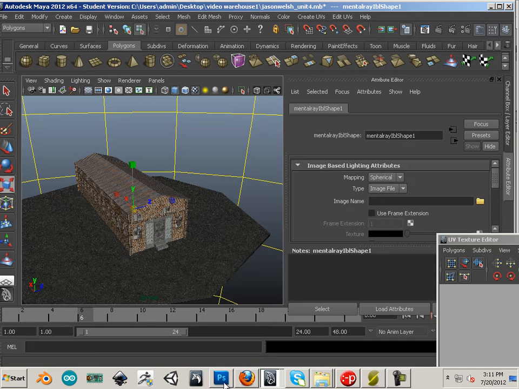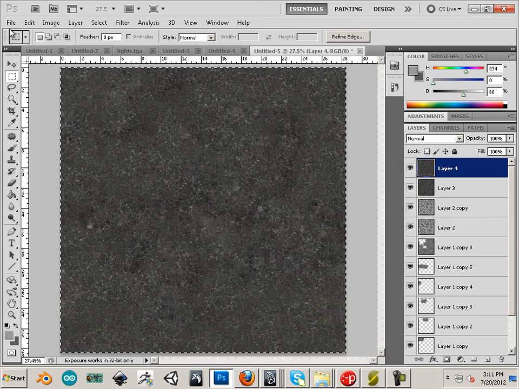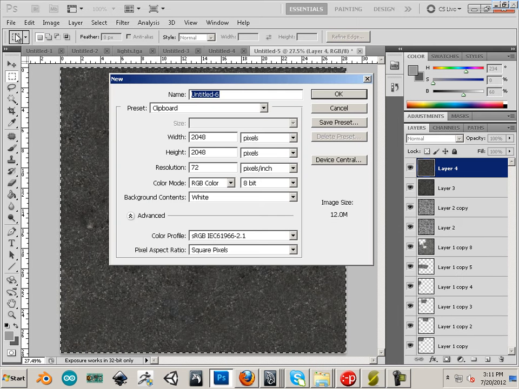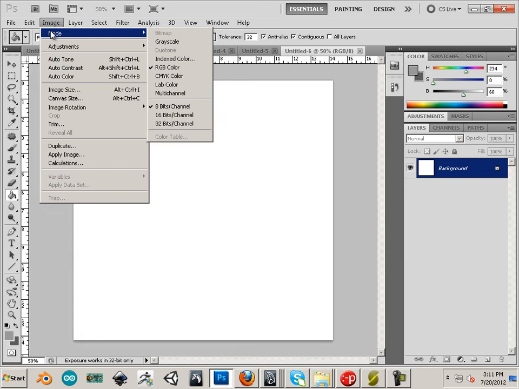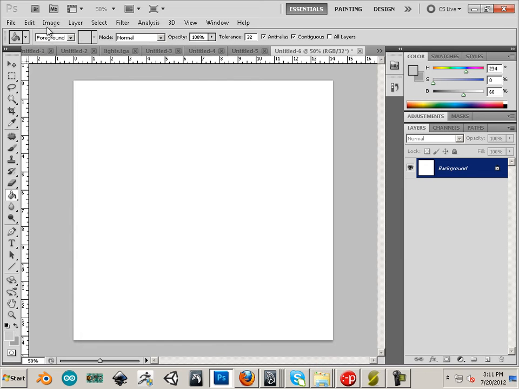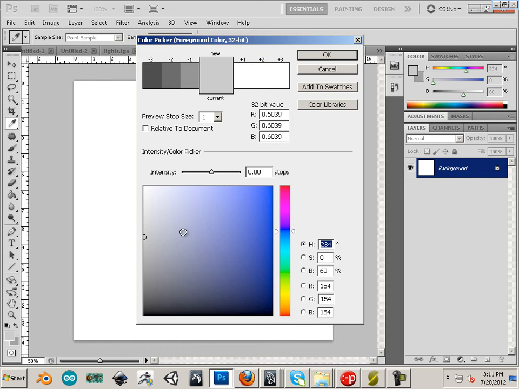Now we need a light in order for that sky dome to work. We're going to just go brand new document, 1024 by 1024, and we're going to make a document here that's HDR. Image mode, 32-bit. And then I'm going to fill this document with a really dark gray.